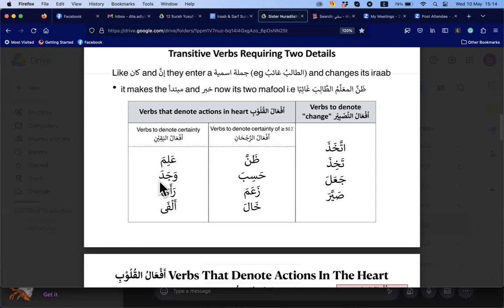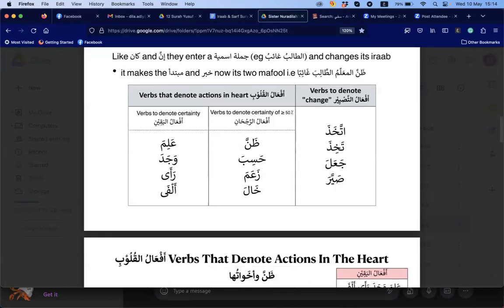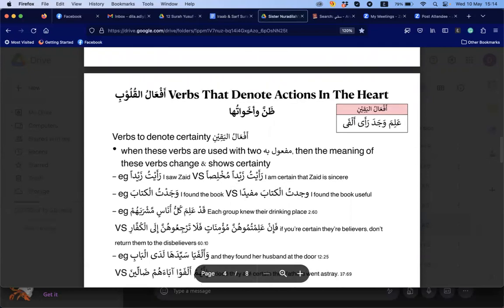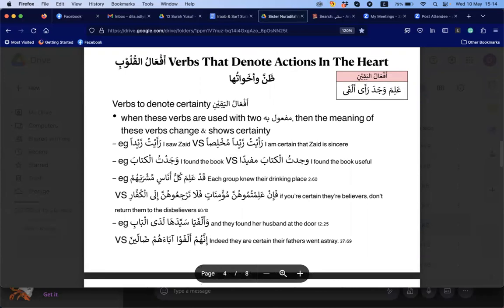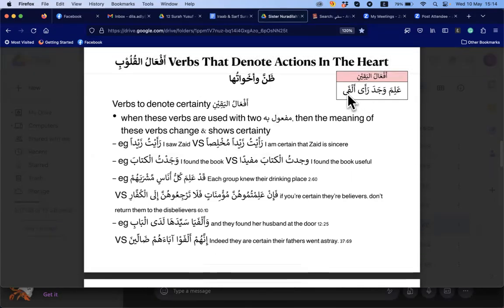So then we break this down into yaqin and zann. Yaqin is strong. Zann is there's some doubt, but it's still quite strong. What was your question again? Or it's okay, we can just revise everything. I totally forgot what your question actually was. I just want to see the list. I see. Yes, okay. So this is af'alul yaqin. Alima, wajada, ra'a, to see. Alfa, also basically to find.